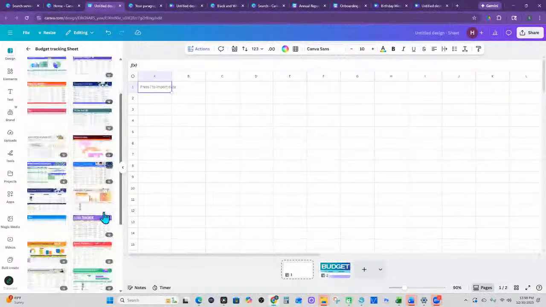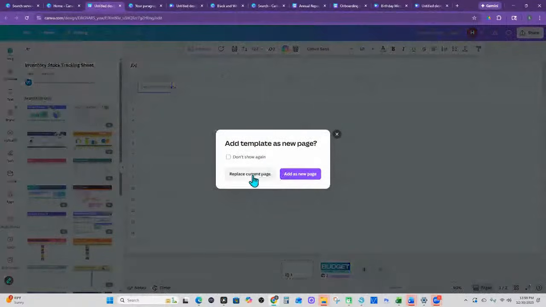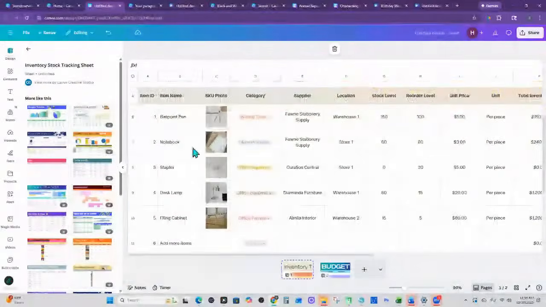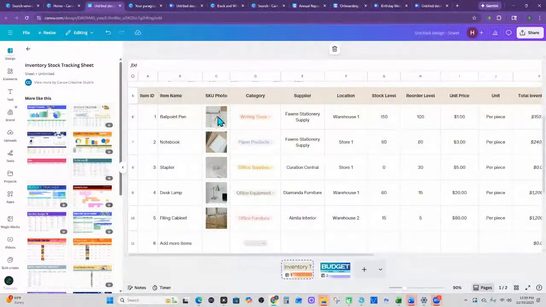I was looking for, here we go, inventory tracker. Replace current page. You're able to take pictures of things, even from your phone, and because your files are the same and you can adjust them in real time from your phone or your mobile device to your computer, you'll see it in real time.